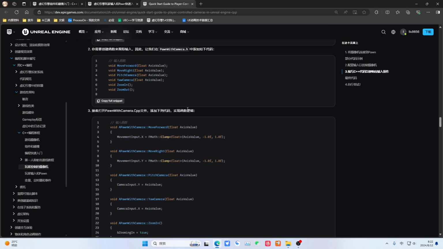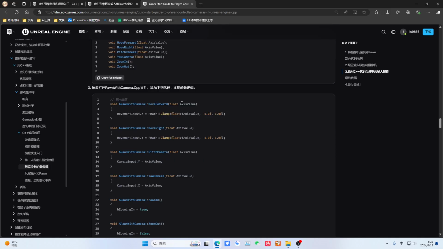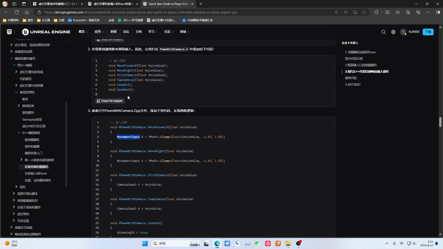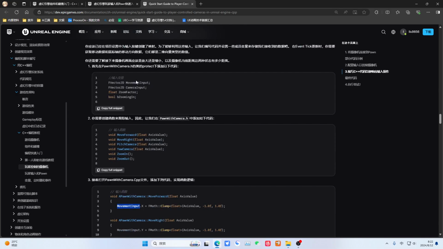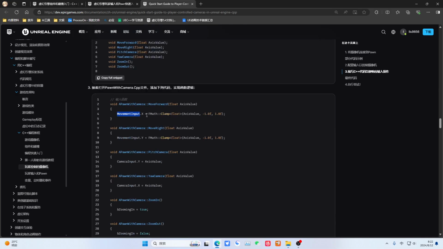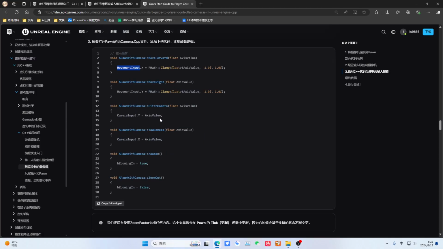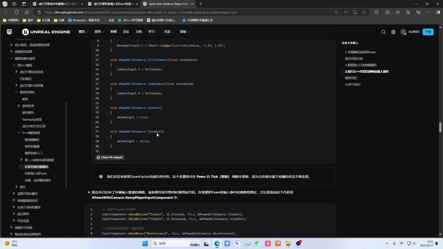This is a fixed function signature, and because this is an input, you just made some bindings in the editor. In terms of reflection, C++ must correspond to this form. So, this forward is what happens after you press WASD. It will pass this value in. Then after it is passed in, it copies this value here. It uses these variables to receive it. So this place is obviously receiving a two-dimensional vector XY for movement. Then camera XY. Then zoom in and zoom out are a Boolean reception.